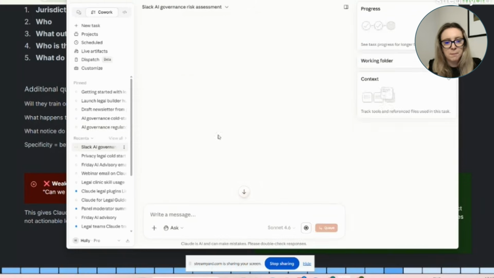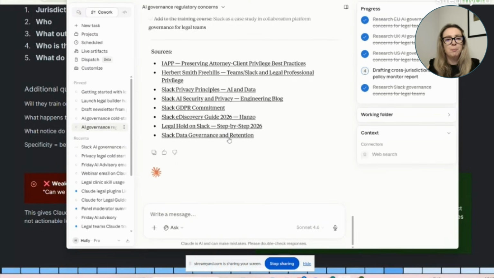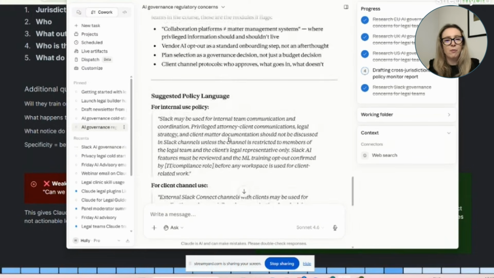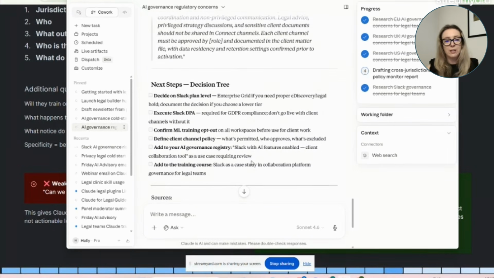So it's really interesting, I would say. Okay, this is still running. Sometimes it can take time, sometimes it can be quicker. So you really don't know. But this is kind of an example of what it can do. And it gave me kind of a checklist of next steps, which was really interesting. So please let me know where you're at. Is this something that you might use? What do you think of the output?